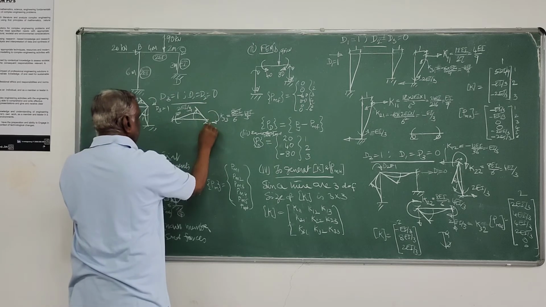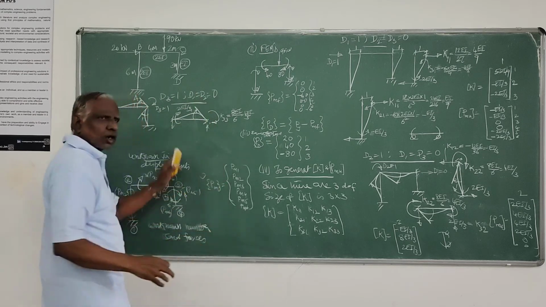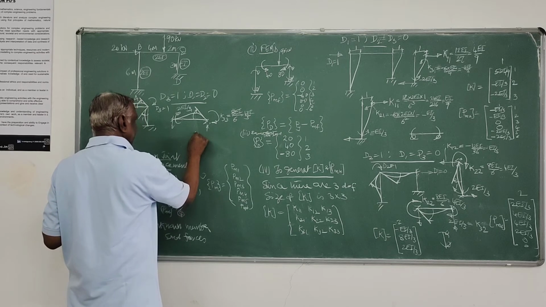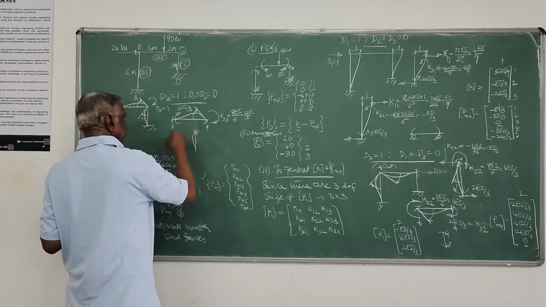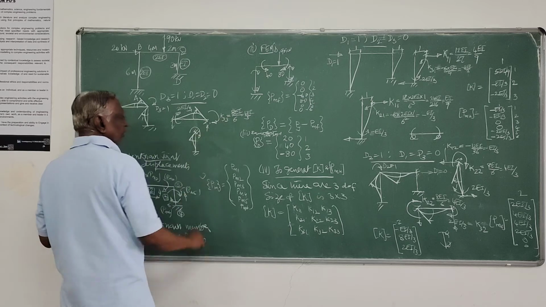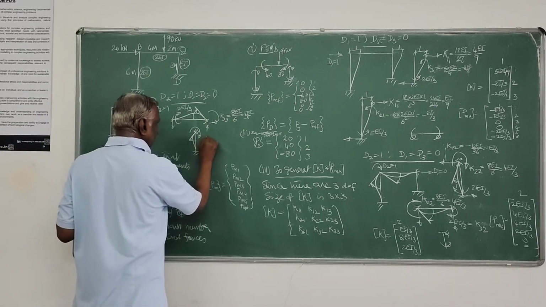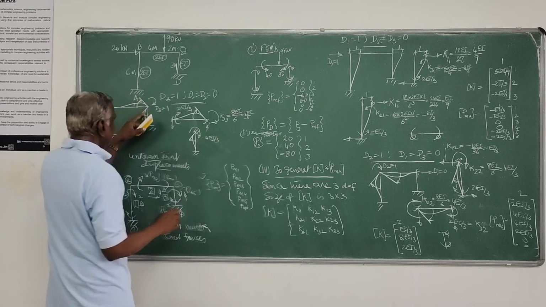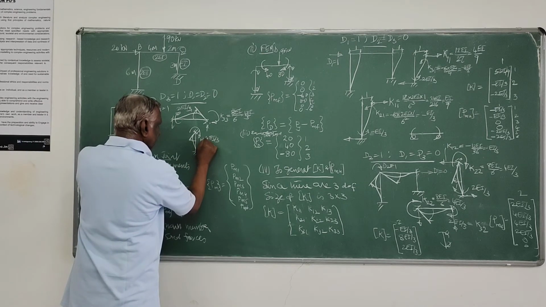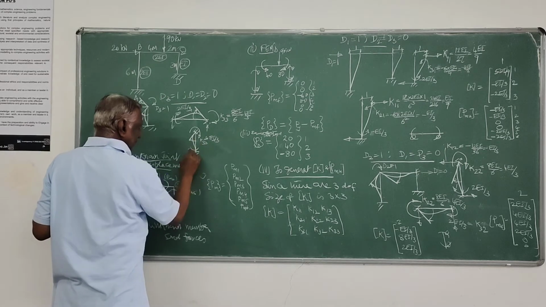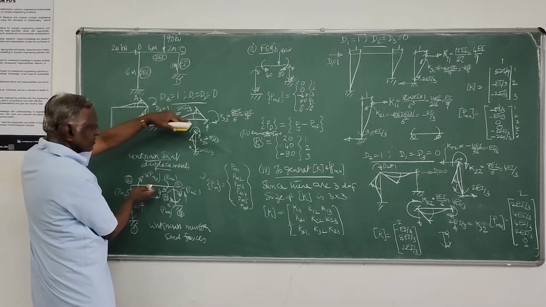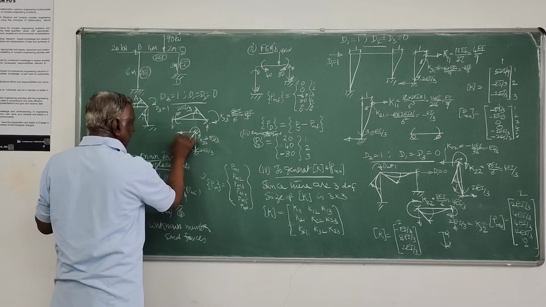And to oppose this, there will be an equal and opposite force here, which is not being used. Anyway, let us not use that particular thing. So this other member will displace in this fashion. Again, here this force is 4EI by L, that is 4EI by 3, and this corresponds to stiffness coordinate 3 when unit displacement is given at 3 itself. So this is also K33. And here in the same direction, half this value, it is 2EI by 3. So this rotates in this fashion, so opposing this, there will be a reaction.